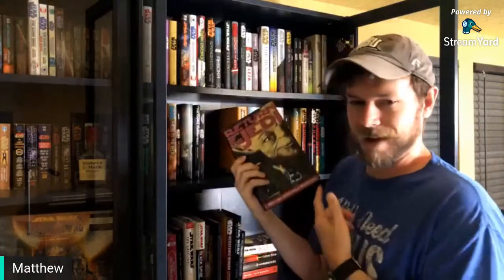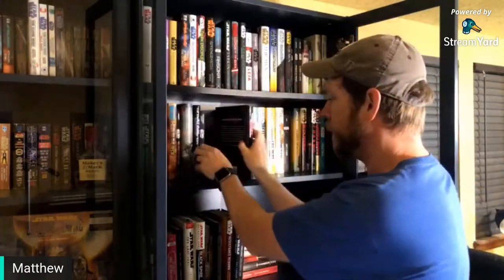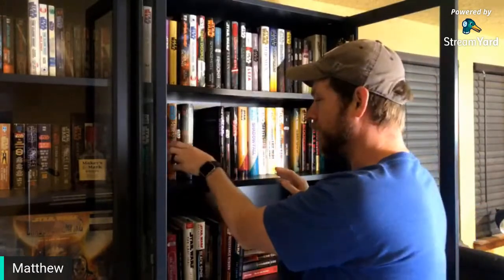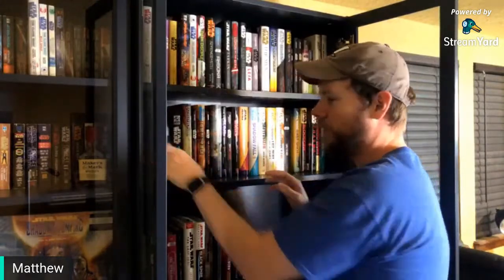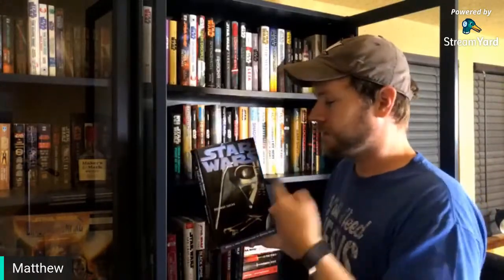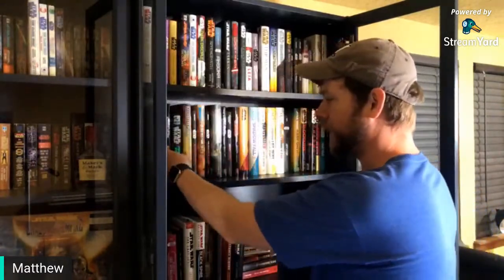And of course, we've got Return of the Jedi. This was fun hunting down. I like those covers a lot. I wanted to get them in hardcover, for sure. The one that I had problems with was A New Hope. The first copy I got said that it had the dust jacket. It did not have the dust jacket. So, yeah, and I came across these a lot in the used bookstore that I go to, but they were always in really poor condition. So, good eBay finds. Glad that finally worked out.